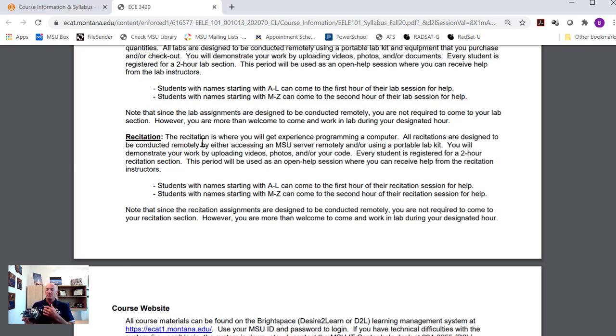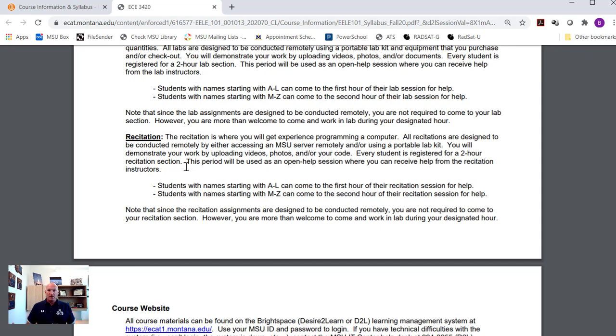And so as this thing builds up, you're going to have a robotic platform that your last assignment for the semester is going to be having this thing autonomously follow a line on the floor and then stop when an object is in front of it. So that's the culmination of this entire, actually class, but that's kind of the recitation component of it. What will happen is the last few weeks of the semester, the lab will stop, and you'll have that extra time to actually work on your recitation because it will get more and more time consuming as we go.